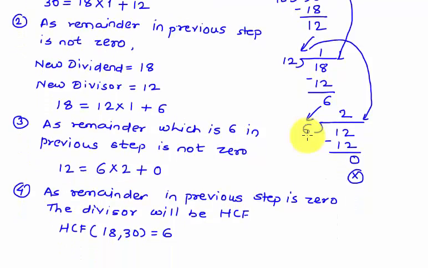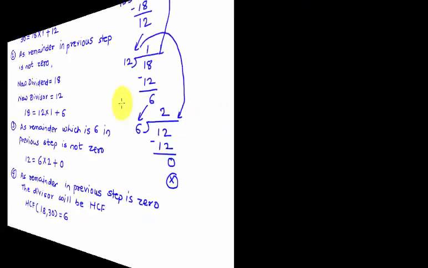The divisor at this stage is the SCF of the two numbers. So with this we can easily find out the SCF of two numbers. We have to repeat this process till the remainder becomes 0, and at the point where the remainder becomes 0, the divisor of that step is the SCF of the two numbers. In the earlier example, we found out the SCF of two numbers. Now what if there are more than two numbers?